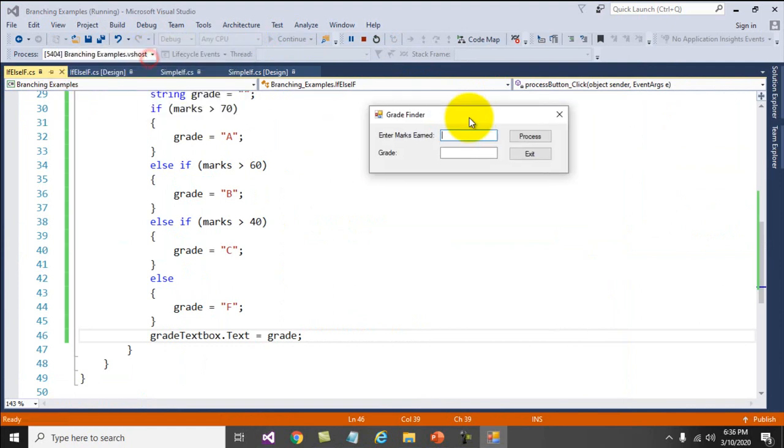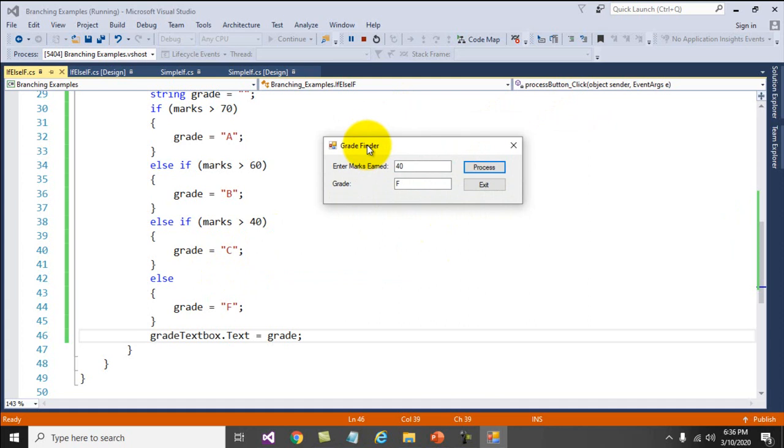Let me enter 80, A; 70, B; 60, C; less than 60 will be F, less than 60, no correction, less than 40, F. Yep, exactly. The program works fine. This is the syntax implementation of the if else if structure.